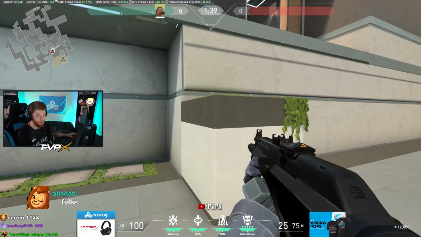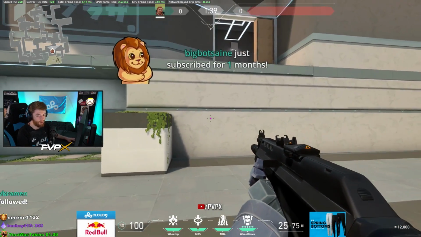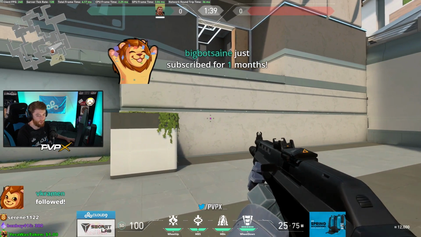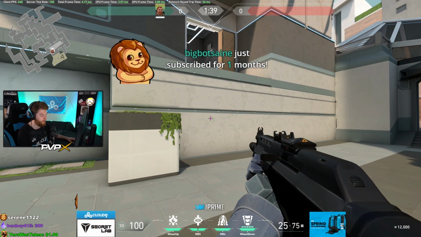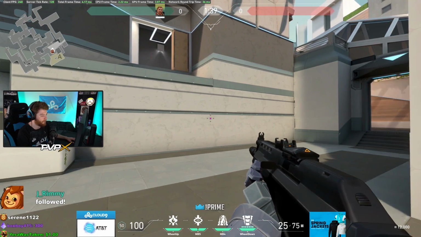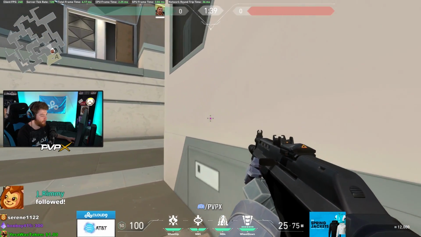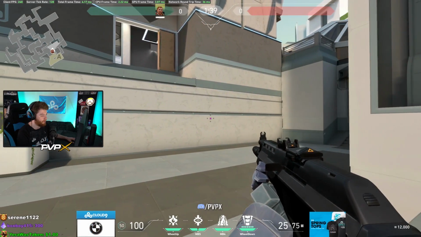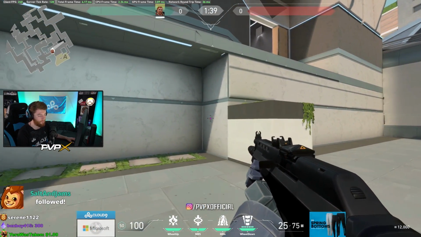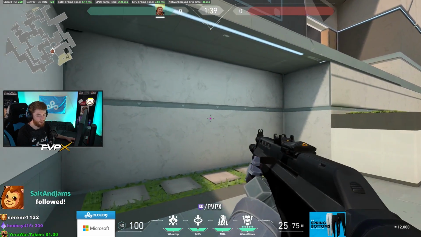Watch, let me show you. You see the black dots around my crosshair? That shows the inaccuracy of my shots. If I'm standing still, this is my crosshair, and my shots are pretty accurate. If I'm moving, that's my shots. If I'm crouching, that's my shots. You see the difference between moving and crouch moving? It's a little bit more accurate. Just a little bit, so it helps a little bit.